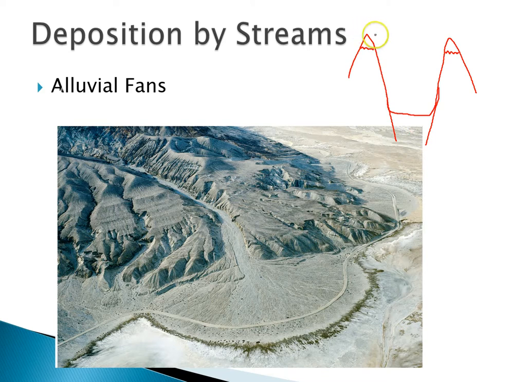So what happens is, as rivers are coming off of those mountains, they're moving really fast, coming down those cliffs, but then all of a sudden they hit this super flat valley in the middle, and everything just gets deposited out. That's why you get this big, beautiful splayed alluvial fan shape. These are some of my favorites.